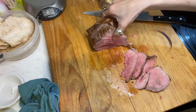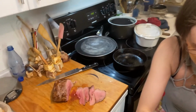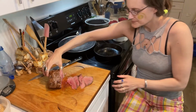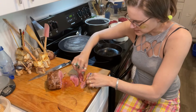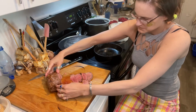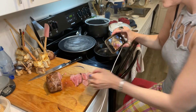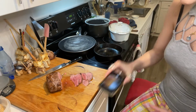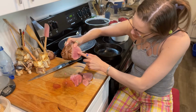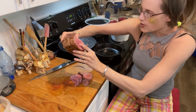It is all juicy. Here is some bloody stuff. A little bit of a bloodbath. Oh well. So usually I have here a lot of juice. What I like is a good bloodbath. Yeah, sometimes it's very rare here. You can see it. Sometimes it's still raw inside.